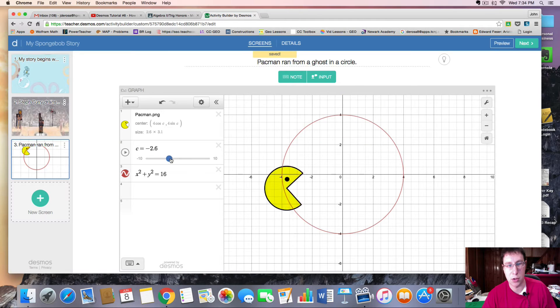Now as far as where you want Pac-Man to start and what direction you want him to go in, well, you could fool around with that, but here he's starting there, and he's going counterclockwise. You can slow it down. But let's say you wanted him to start right at the point negative 4 comma 0, right there. If we want Pac-Man to start there, then just think about what value would you want for C so that you would start there.